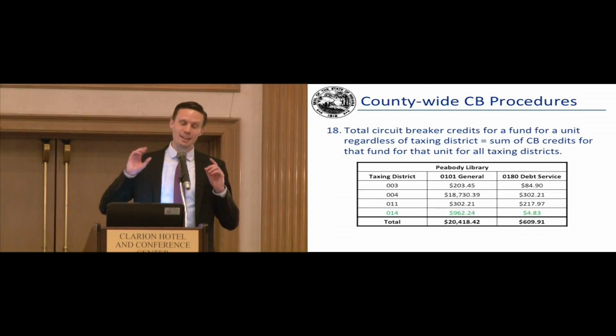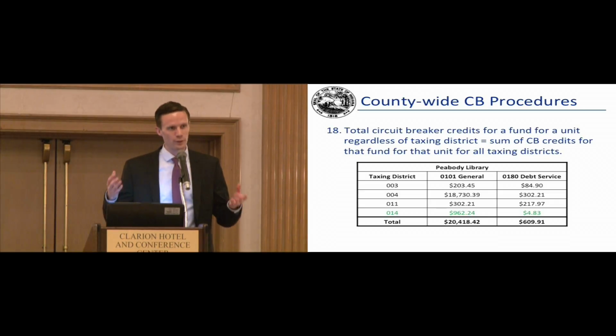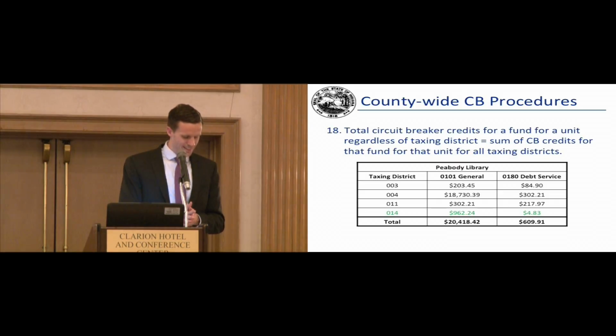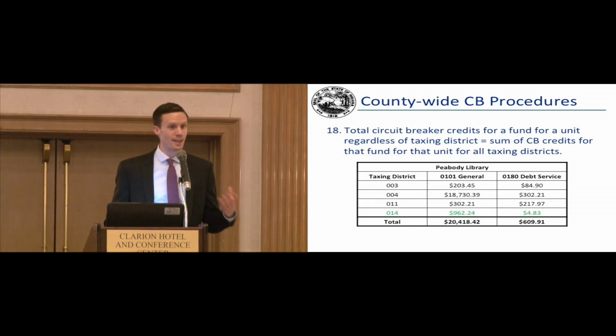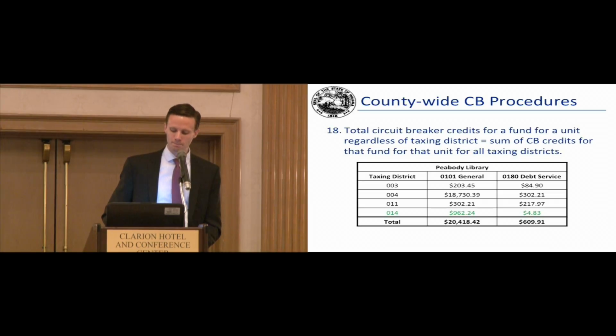So with all that said, we run through this calculation for every fund, for every unit, for every taxing district, for every county in the spring. And it's something that you all can do as well, or if a taxpayer was really interested or sophisticated enough with the data and the tools and they wanted to, they could do it as well. I mean, it all runs kind of formula-based. So it's a complex set of calculations, but it's an important one, of course. It has a big impact on the counties, on the taxing units within the counties, and for an individual taxpayer, these calculations have big impact on their tax bill if they're going to receive a circuit breaker credit.